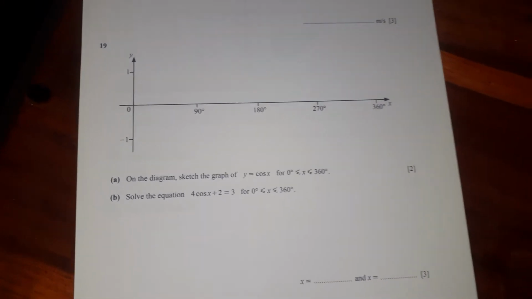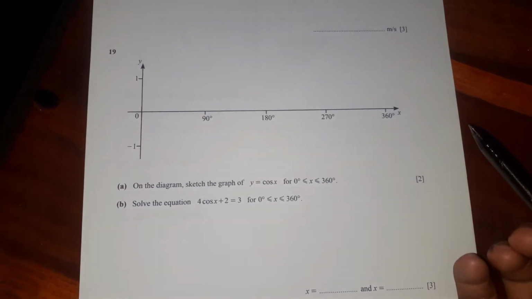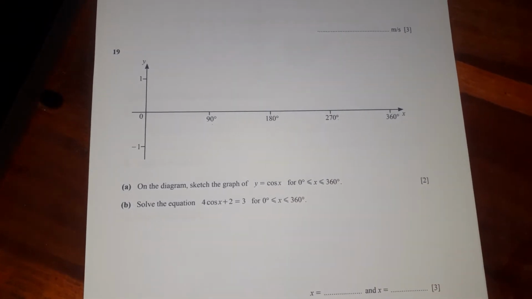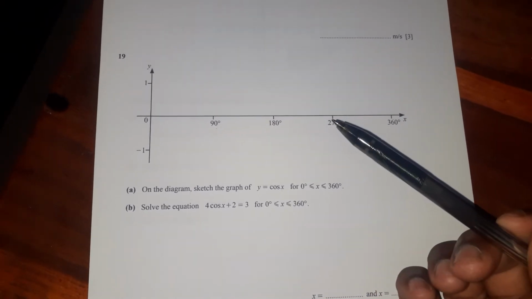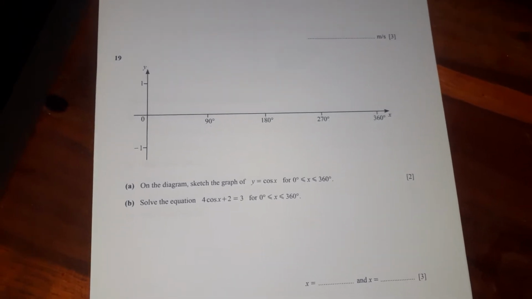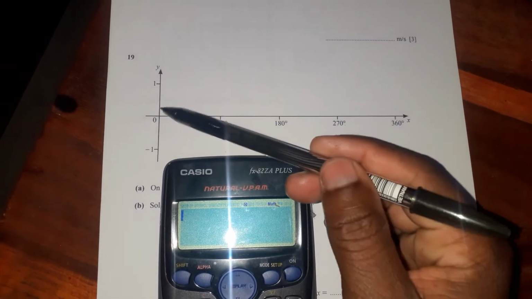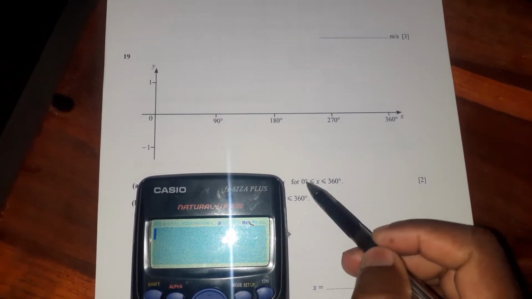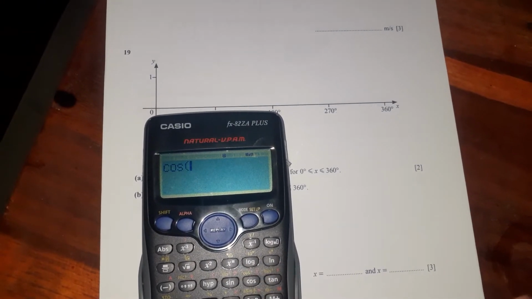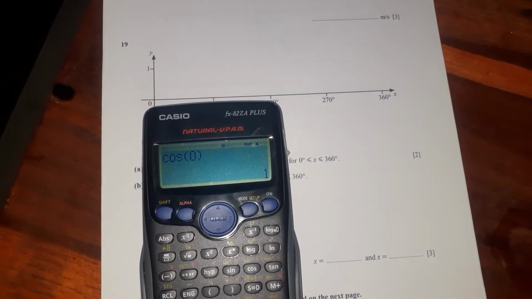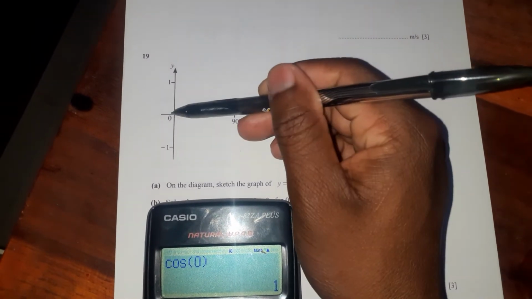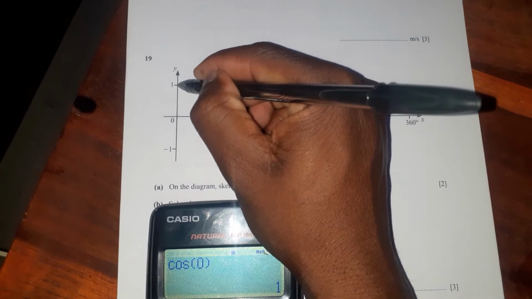Now to draw the graph, you can take your calculator. Since you are given the degrees, we have 90, 180, 270, and then 360. What the question is actually telling us is at what point the graph of cosine x will cross at 90 degree. In order for you to know that, you can just take your calculator like this. Let's start with 0, because the question is telling us between 0 degree and 360. We press cosine of 0 and then equal. We are getting 1. What it means is that for the graph of cosine x at 0, it should start from 1. We can put our point like that.